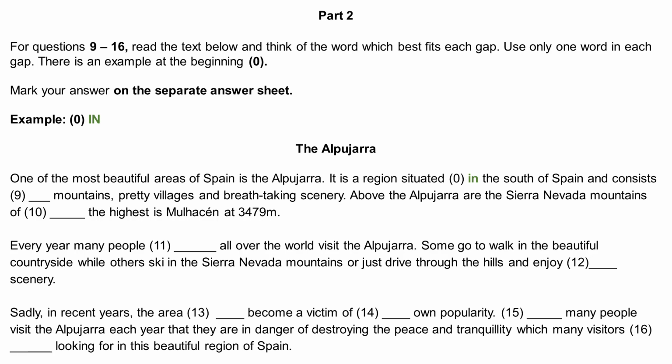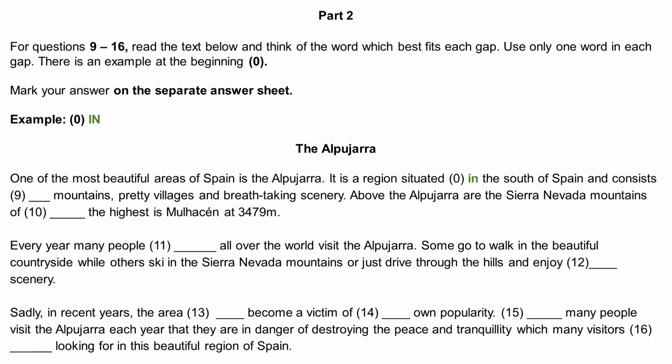Every year, many people all over the world visit the Alpujarra. Some go to walk in the beautiful countryside, while others ski in the Sierra Nevada mountains or just drive through the hills and enjoy scenery. Sadly, in recent years, the area become a victim of own popularity. Many people visit the Alpujarra each year that they are in danger of destroying the peace and tranquility which many visitors looking for in this beautiful region of Spain.